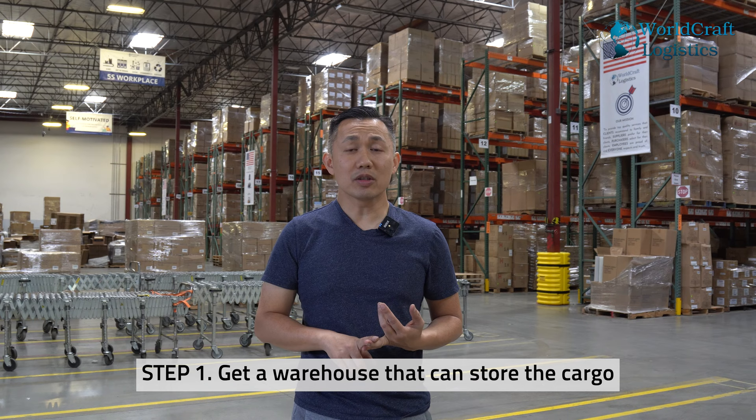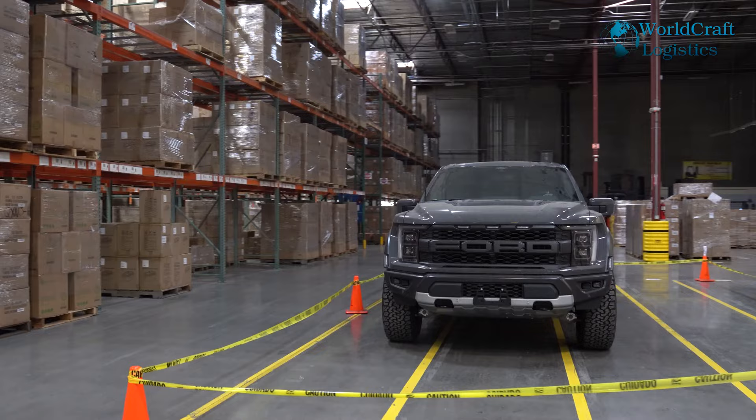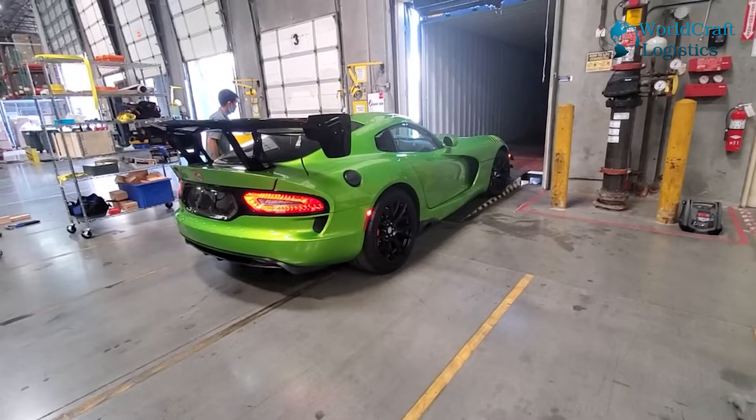You need to ask them if they're able to store your car. You have two options: you either store your car in a secure yard, or you ask them to store your luxury sport car or million-dollar car in a warehouse like ours — a closed, secure warehouse. For car export, it doesn't come to the warehouse and get loaded right away. It always needs to be stored while waiting for a container to arrive and a team to put the car inside.